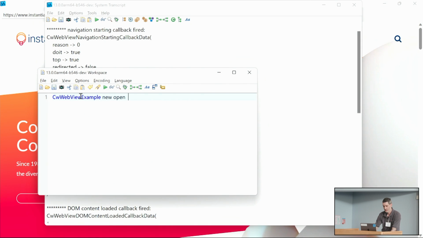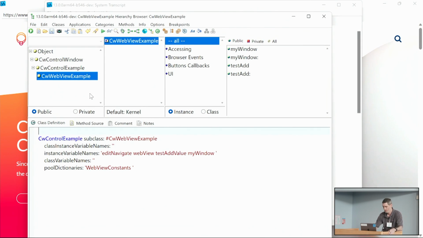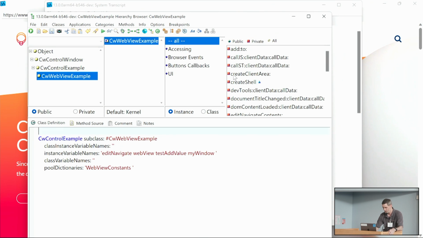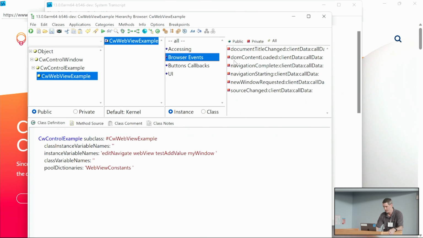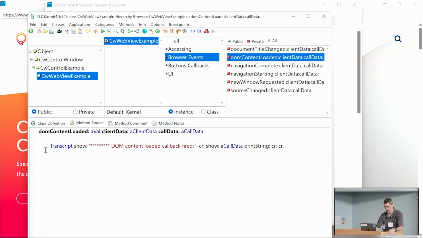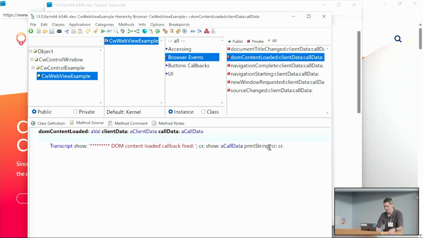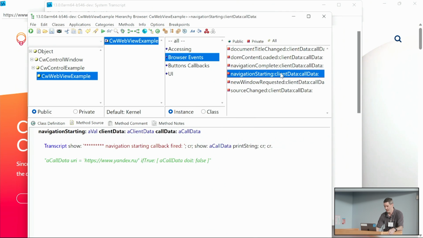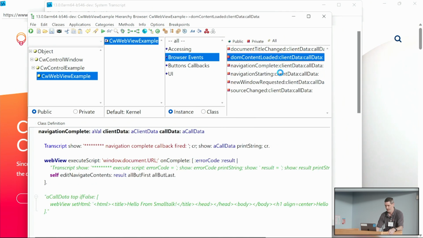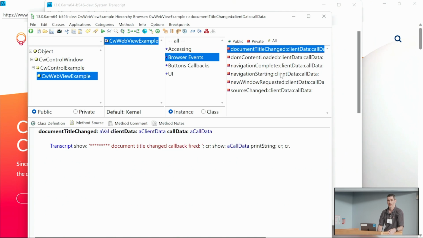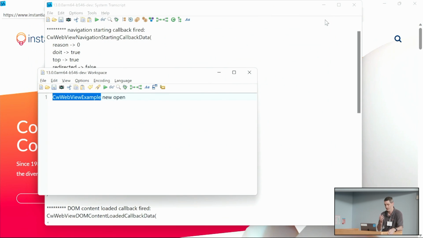If you see how to do it, it's very simple. I have this class, the internet browser, where I have my code. You can see here browser events, for example, DOM content loaded. I am just printing DOM content loaded and the print string of the callback. I'm doing that for most of the events in this example, but it shows you how you could hook onto the browser events.